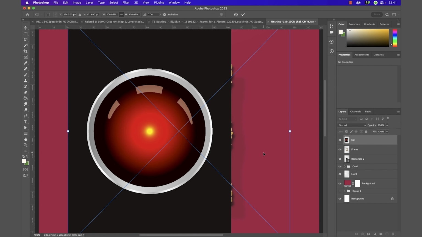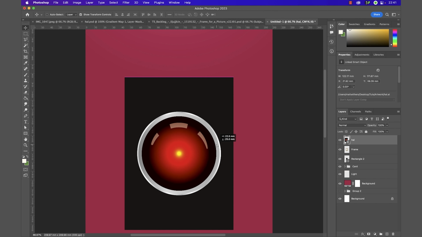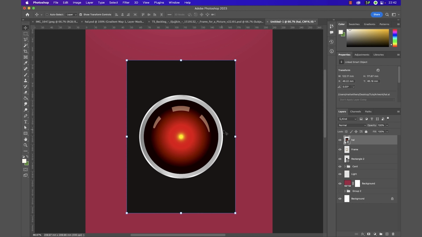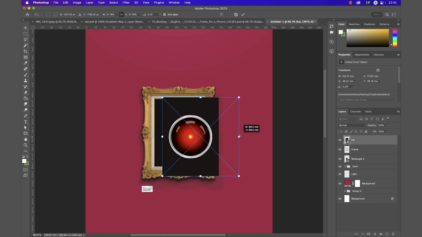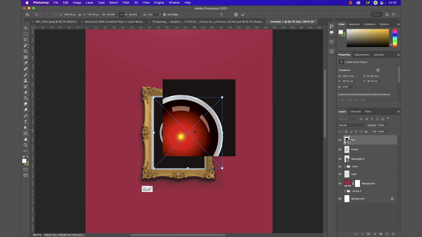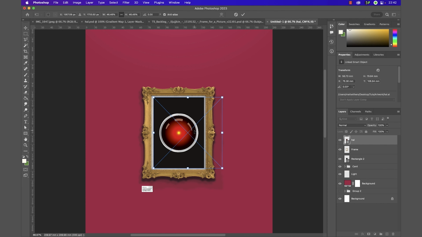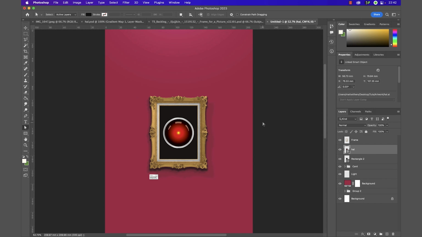So now, here we go. Here's our HAL. And make it nice and small enough for the image, and then put it behind. There we go. And there's HAL on the wall of a gallery.